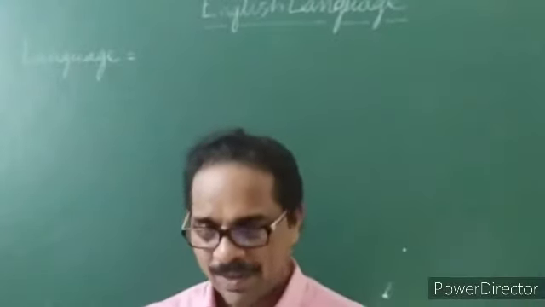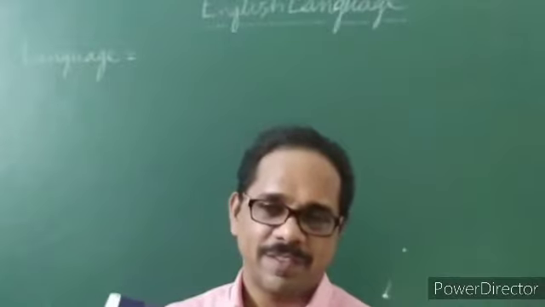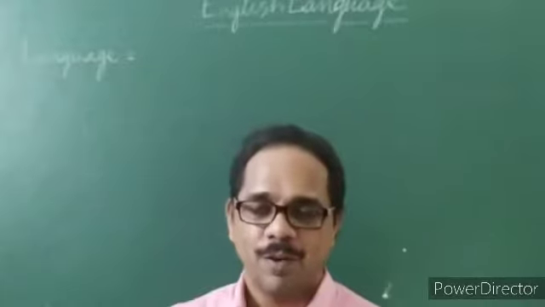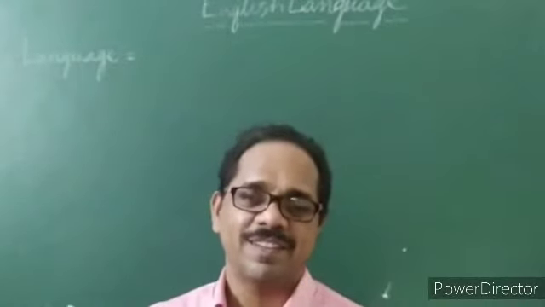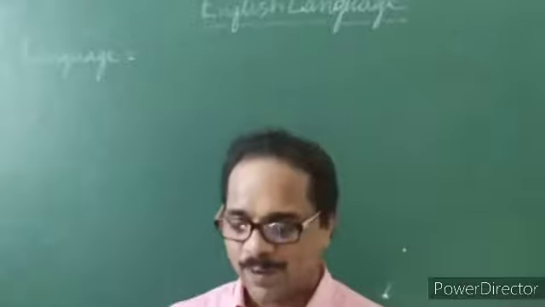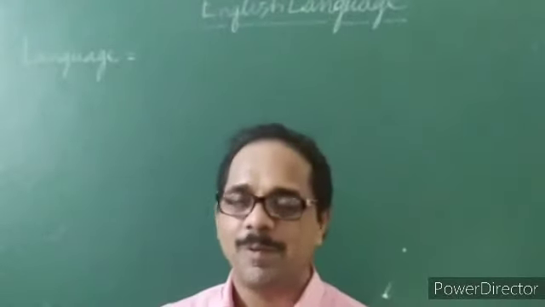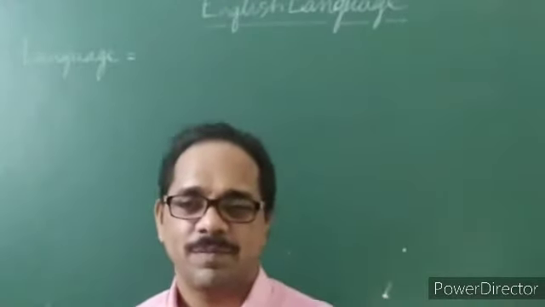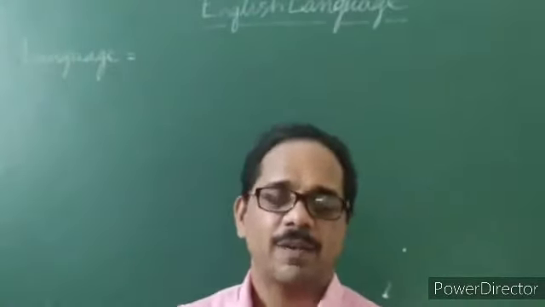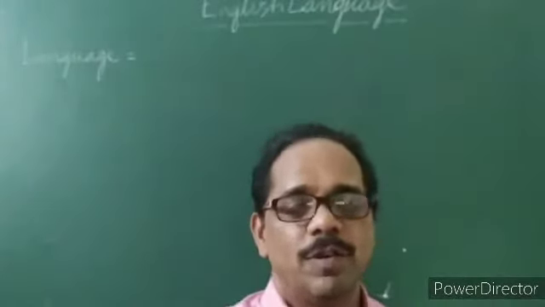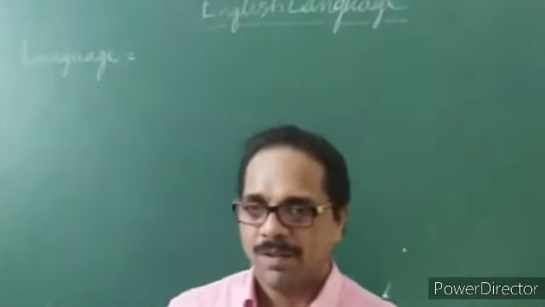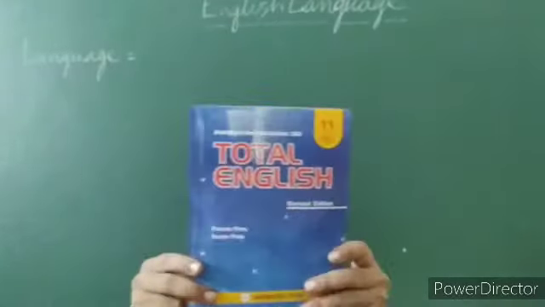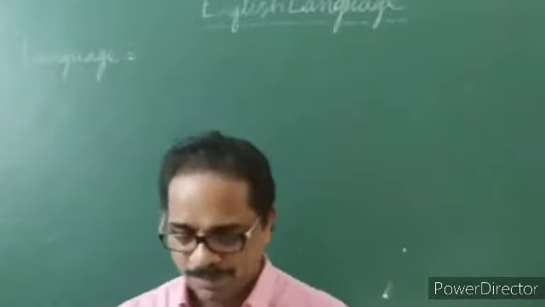We have English language as another paper for 80 marks, 80 plus 20, project work 20 marks. So this also is equally important like literature. Therefore we should not neglect it. So I thought we will start it off and we will have a few classes dealing with language. After that we shall once again come back to literature. Have you all got the book Total English? I suppose all of you have a copy.